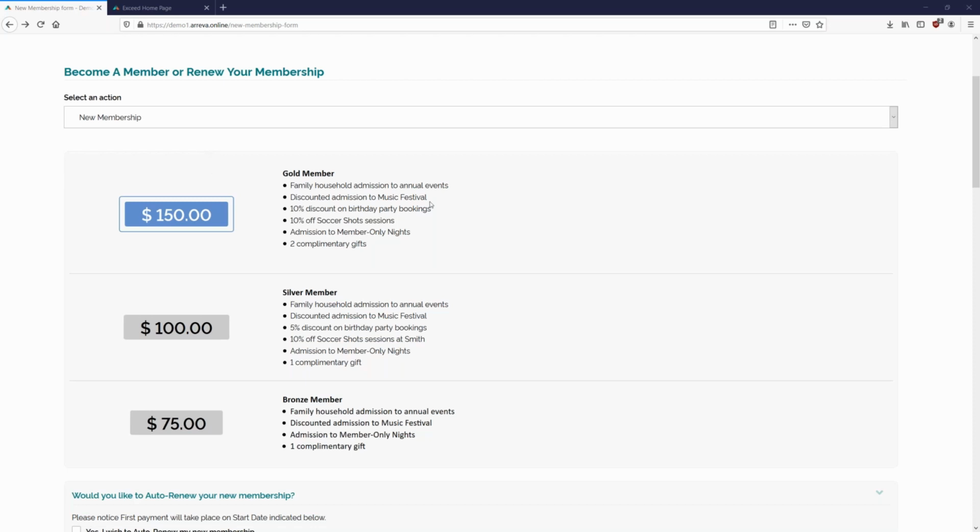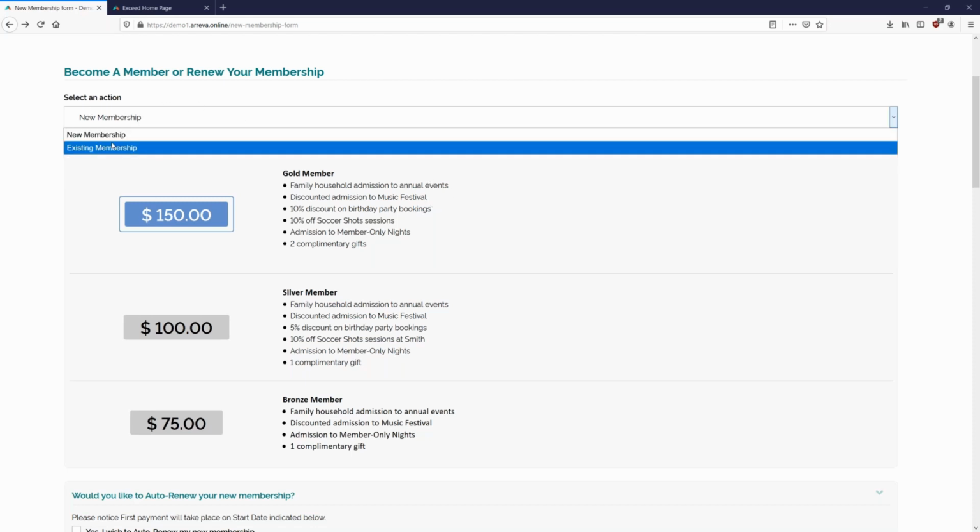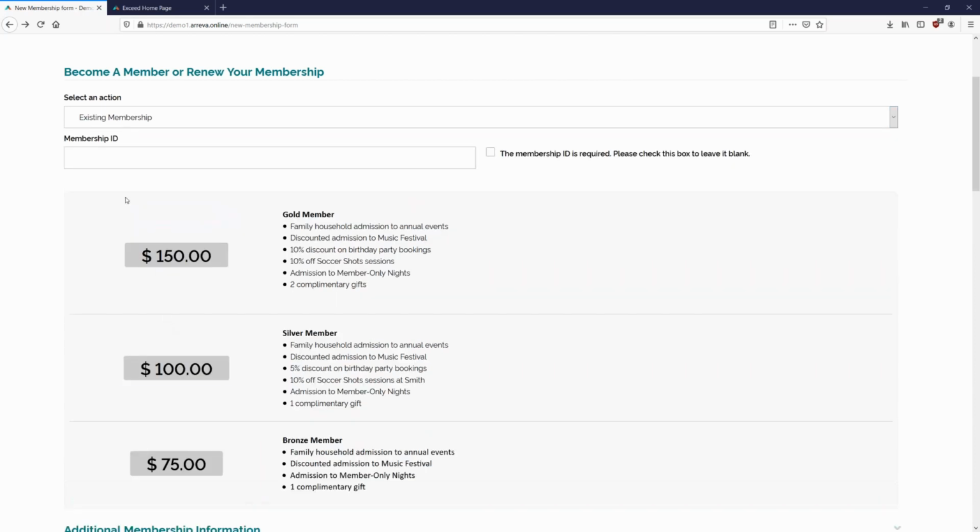So also remember, just to take you through how the forms work, you have a new membership action as well as an existing membership action, which then they can enter that membership ID. Remember, when you're sending them renewal letters from the database side in the communications module, we will include that membership ID to them as well as a link to this renewal page. So that way it all flows nicely. They can come in, they'll have that ID, they'll be able to go ahead and enter it in and then renew that membership right away.